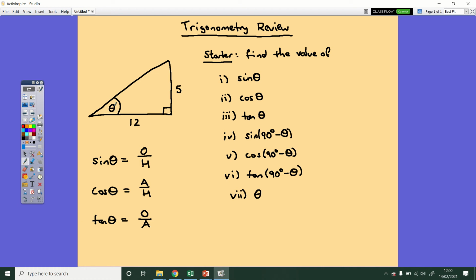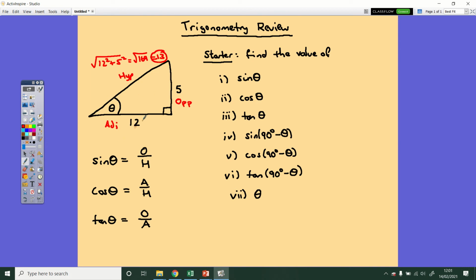Now let's put these sides labelled onto our diagram, shall we? So our angle that we're interested in is here. This is our theta, so this is going to be the opposite side. 12 is the shorter leg, this is going to be the adjacent side. And obviously the hypotenuse opposite the 90 degrees is going to be here. Okay, so in order to do all 3 of these calculations, it's going to be worth us figuring out what this hypotenuse is. And that's easily done using Pythagoras' theorem, so I'm going to use these sides to do that. So this is going to be the square root of 12 squared plus 5 squared, which is the square root of 169, which is 13.